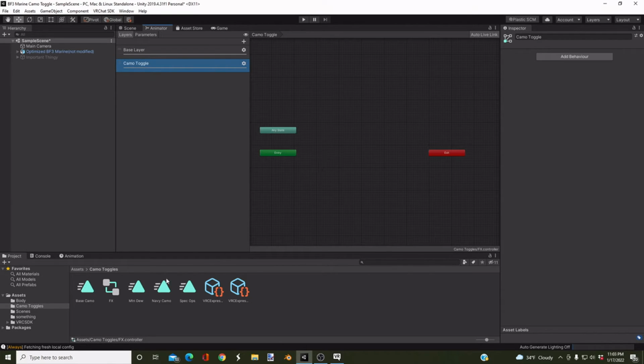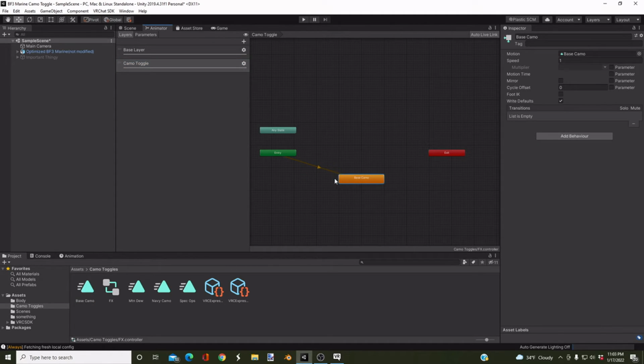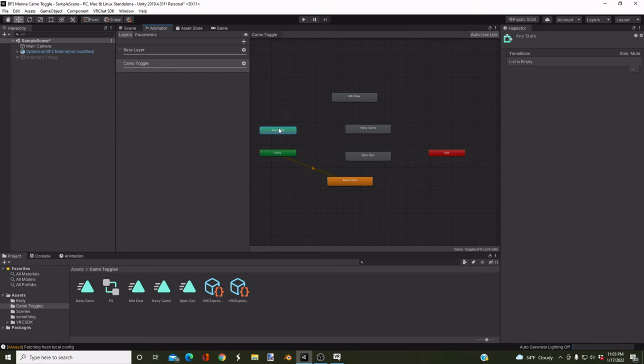Once you're done with that, you put in the animation. So first off, you're gonna put in your very first thing that you're gonna represent yourself or appear. So for me, it was base camo. For you, if it was green, you start off with green. You put in green animation first. Then next, what I did was, my second choice will be Spec Ops, Navy. Now you can mix and match it. It doesn't have to be, you know, just what you start with. It could be any. Like that. At any state, you're gonna go left click on that, right click, make transition.